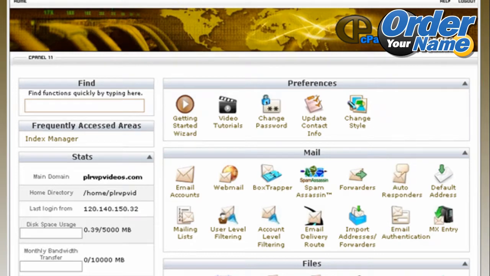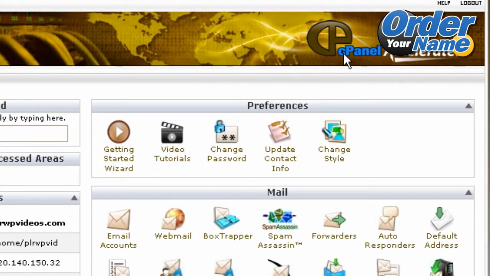In this example, the version of cPanel is cPanel Accelerated. But you may also find other versions of cPanel. But overall, this is the generic look of a cPanel account. Now, you can only access your cPanel account if you have already got web hosting and your own domain name and you've set up the entire thing. And then you'll be given a username and password to access your cPanel account, and after you've logged in, you'll probably see a screen like this.